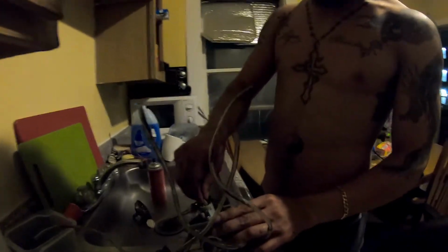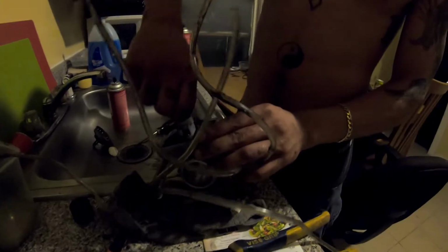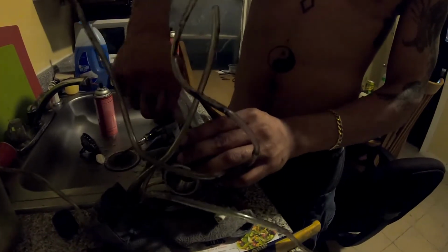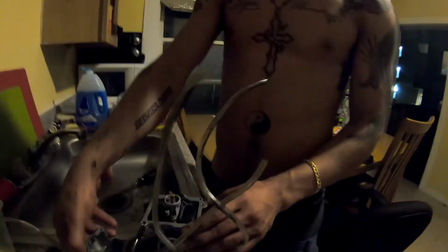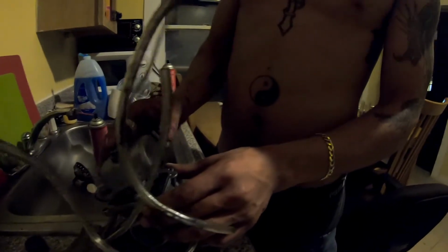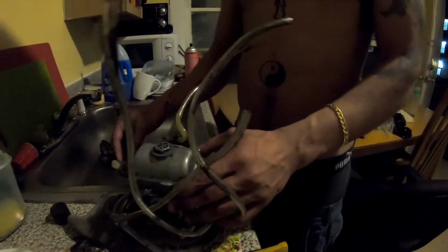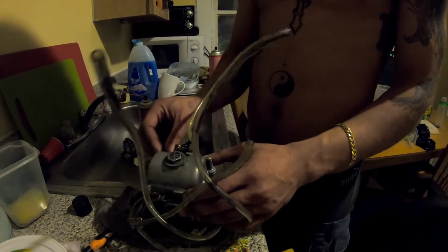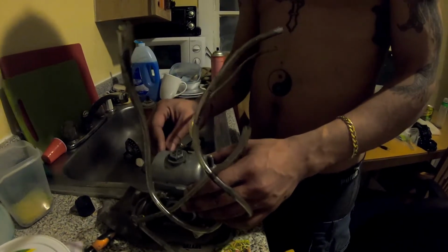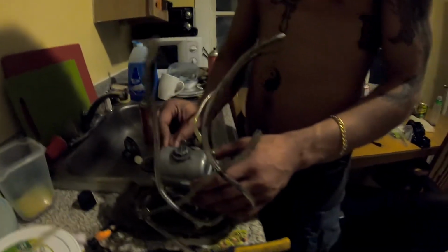All right, let's go. Back to cleaning this carb. So now we screw the jet in. Hand tight, nice and snug, hand tight, boom. Wow. I almost completely missed putting in the pilot jet. That bike would have run like shit. That bike would have been pissing gas for the next 5 days until it completely leaked out.